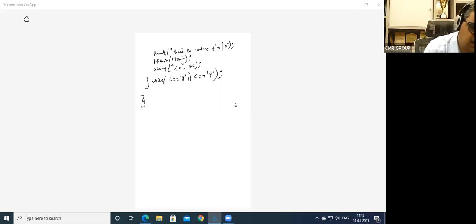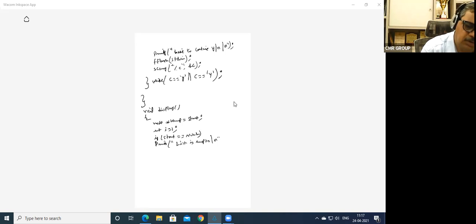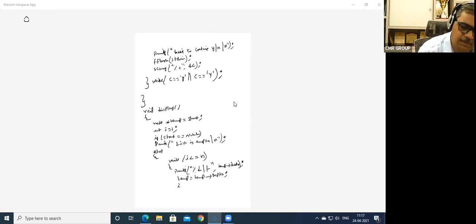So what is display? Simple, void display. Let us take a node temp and initialize equal to start, the first node, and let us take int I is equal to 1. And see if start is equal to null, then printf list is empty. So you cannot print anything. Else part, you can print. While I is less than or equal to n, first is printf percentile d slash t, temp arrow data. And now you are moving temp. Temp is equal to temp arrow RPTR, and do I plus plus. Close while, close else, and close the void display.